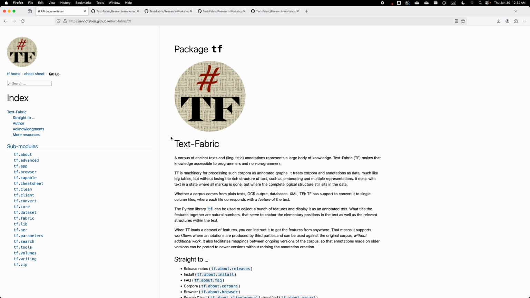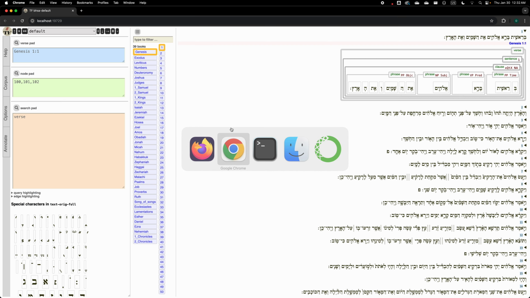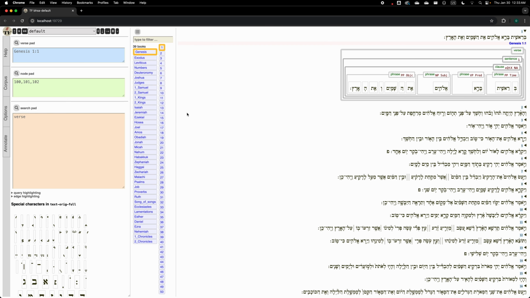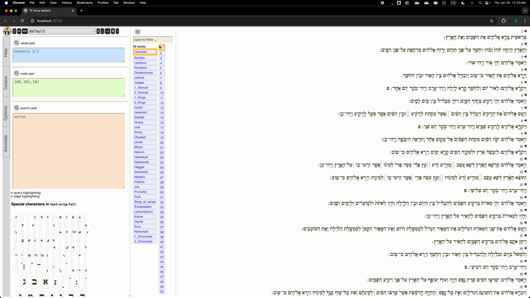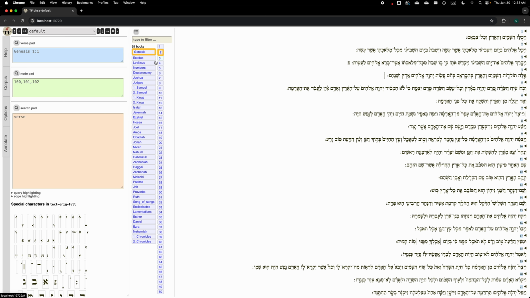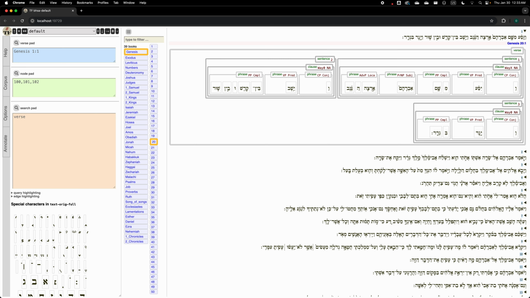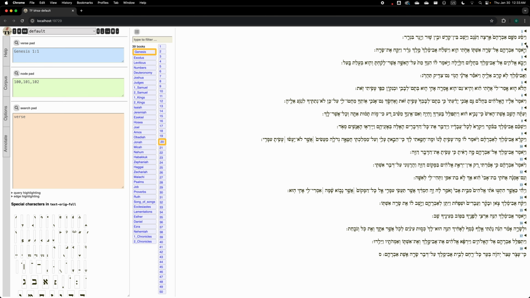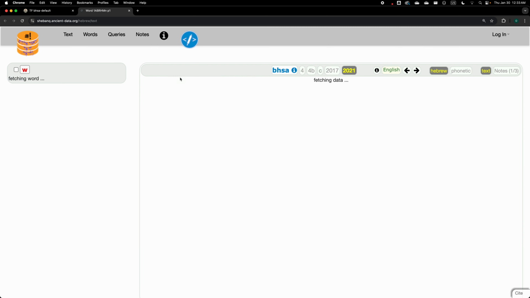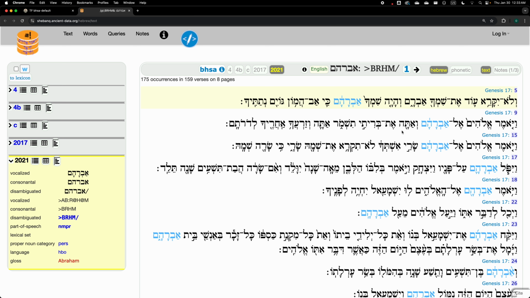I'm not going to introduce you to the details of TextFabric at this moment, but I rather want to introduce you to the very practicalities of it. Right here you see TextFabric in its browser mode. We have loaded here the Biblia Hebraica Stuttgartensia. Almost like in a Bible software, I can go through the different chapters. Let's say Genesis chapter 20, and I can click on the verse, and I'll get a complete syntactical analysis of that verse here visible. I can carry out extensive morphological analyses as well.